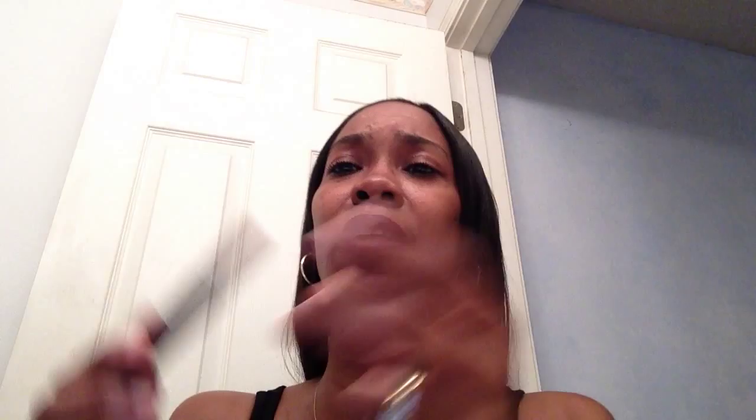I have been on the lookout for a brown lip, and this is from Bite Beauty — the Bite Beauty Matte Cream Lip Crayon in the color Cognac. If you're looking for that brown lippy, this is it. You twist it up and it's just beautiful — a brown with a little bit of red in it. I love this brown lipstick. You can just line your lip with this and fill it in. It's so soft and smooth, it is matte, but it feels very good on my lips.